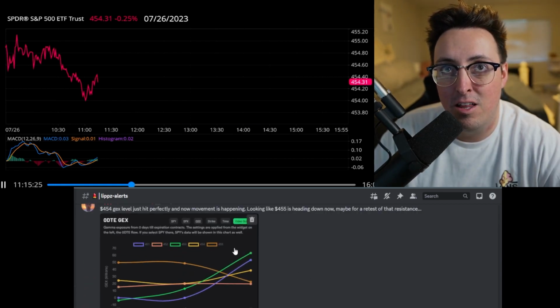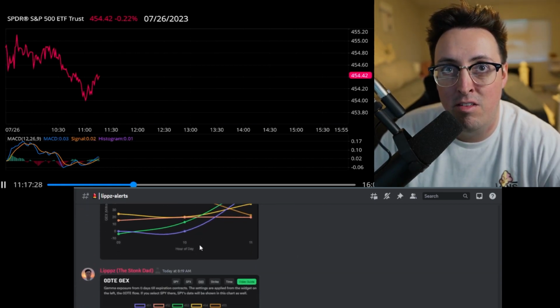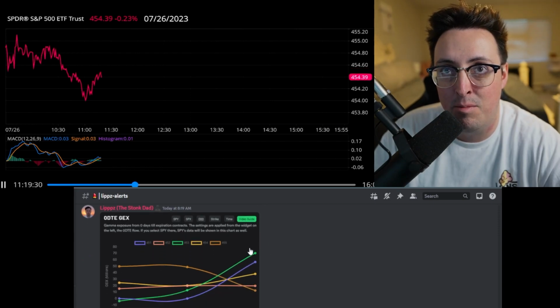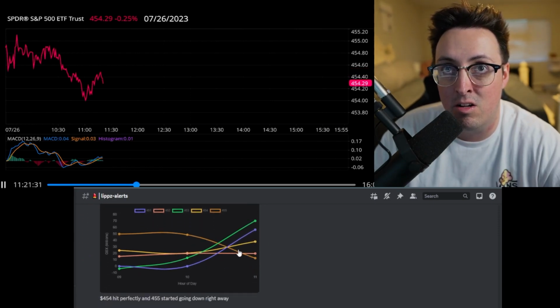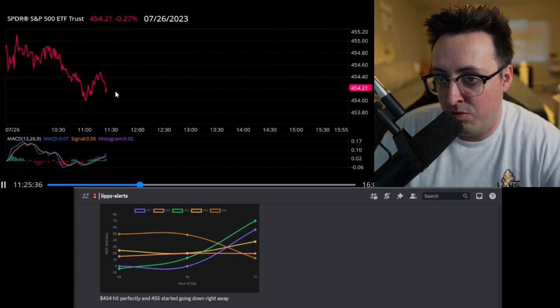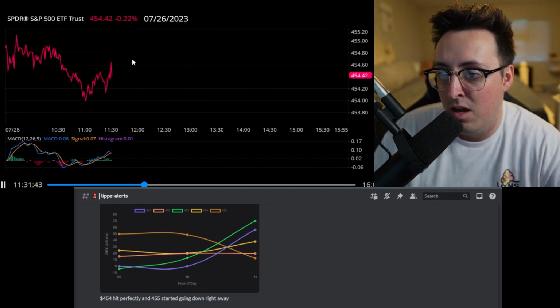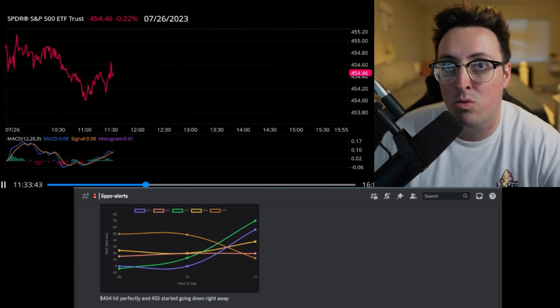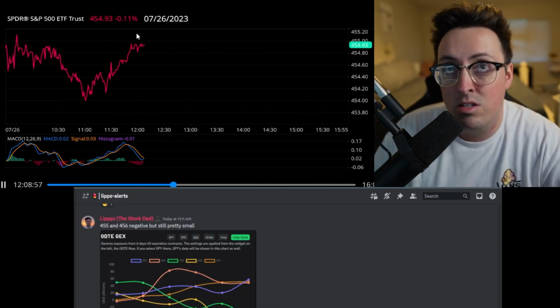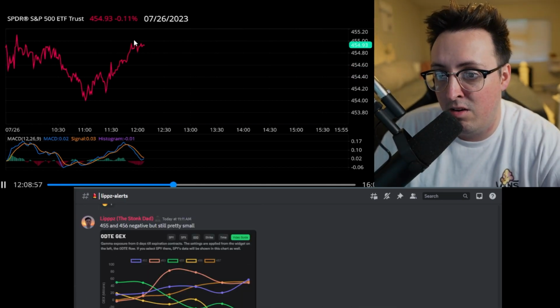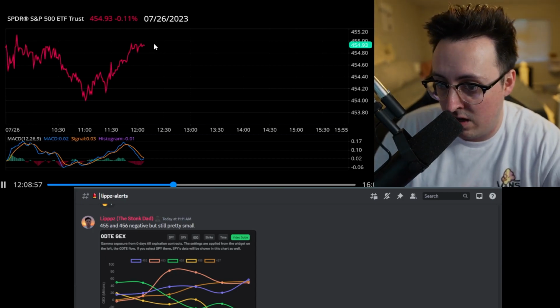And here's a little bit better view. So this one was at 8:05, and then this one was at 8:19. About 10 minutes later, 15 minutes later, you can see clearly that orange line going down. So we bounced perfectly off 454, and we did come back down slightly and kind of retested that 454, not quite, but eventually we do head back up towards that 455 level. So here's the 455 level, which we kind of got back up and we started consolidating around that area.